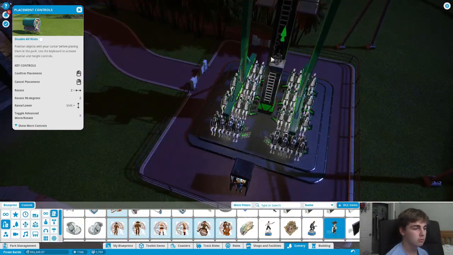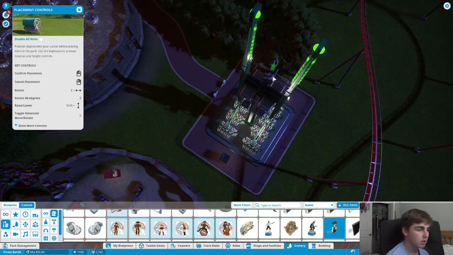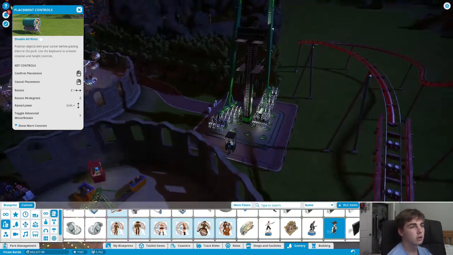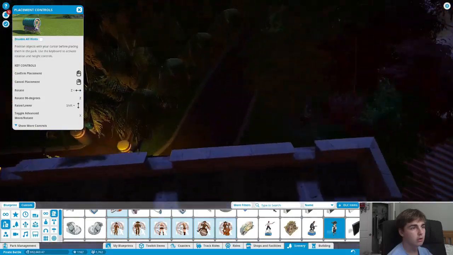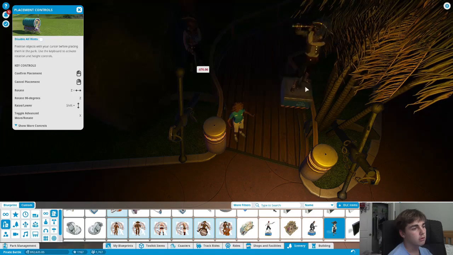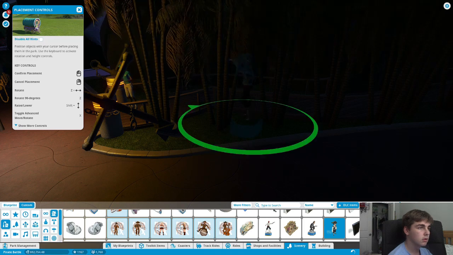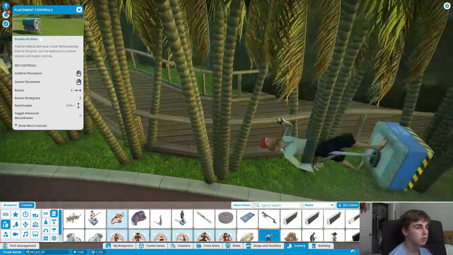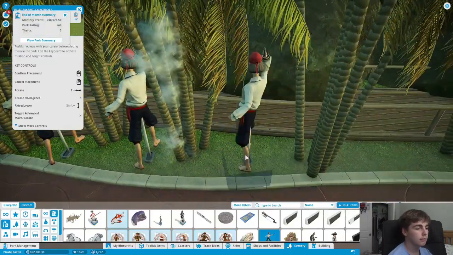So, is it possible to put this guy up here? No, because the whole thing raises. Okay, never mind. I can't do that. Alright, so we're gonna put Pirate Lookout right here. Alright, and they're looking out.